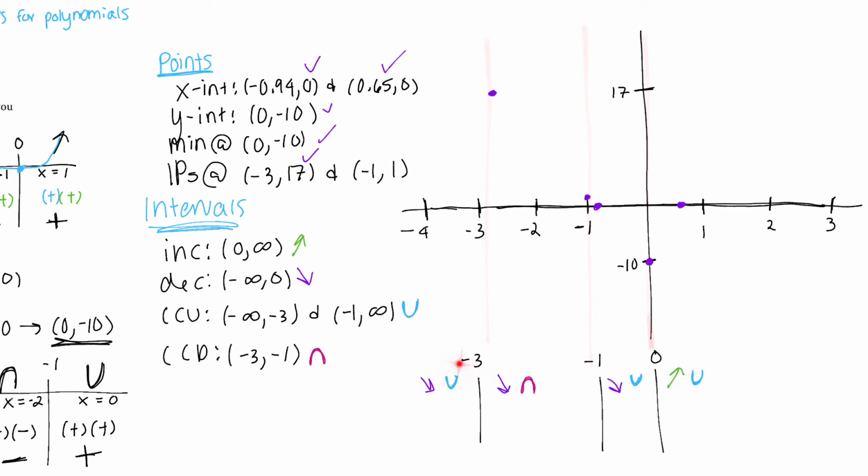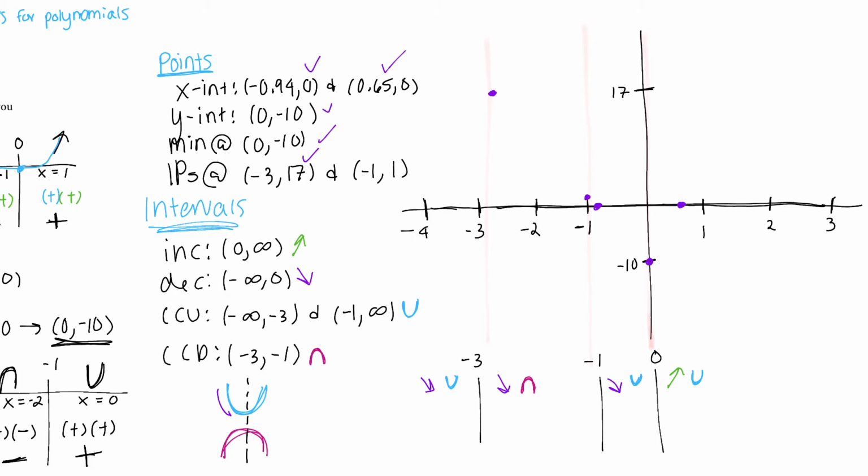Based on this information, I can choose what the shape is going to be. Remember, there's 4 possible shapes. Essentially, you have concave up decreasing, concave up increasing, concave down increasing, concave down decreasing. I told you before to separate in your head. You kind of take each of these shapes and cut them down the middle. And that'll show you the different versions.